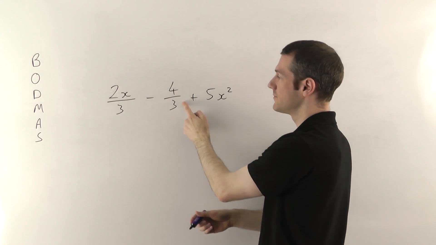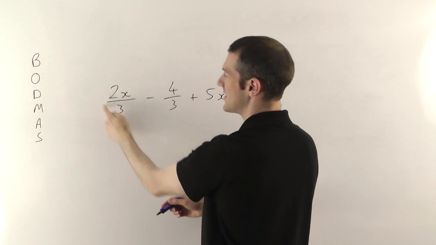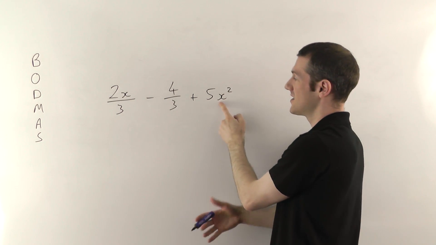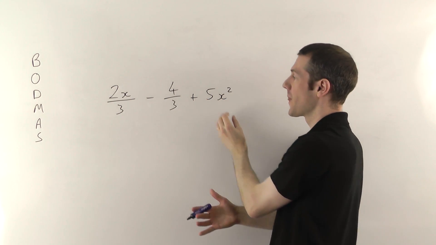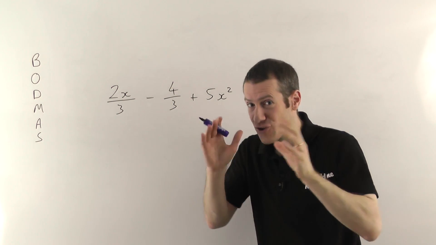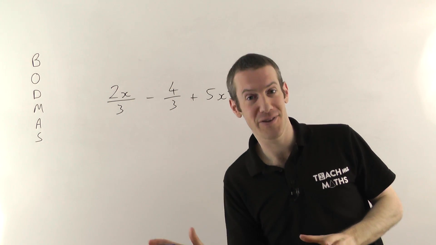These two terms are fractions. This is a number fraction. This is an x kind of fraction. And this is an x squared term. It's not a fraction. But each of these things are separate. Just try and get that in your head, and it'll make a lot of other things easier.